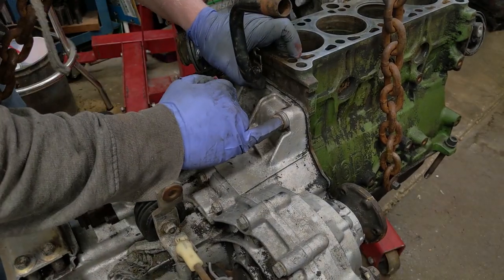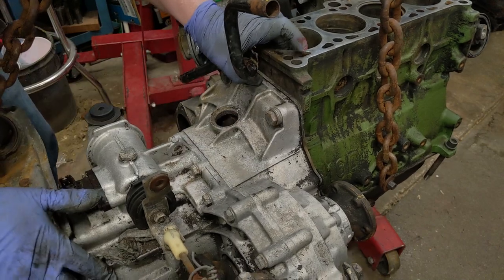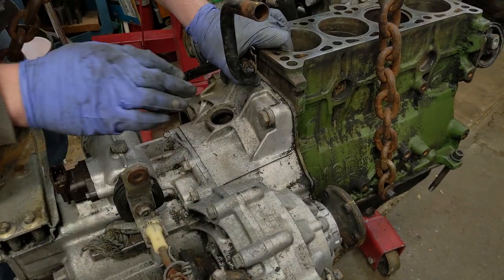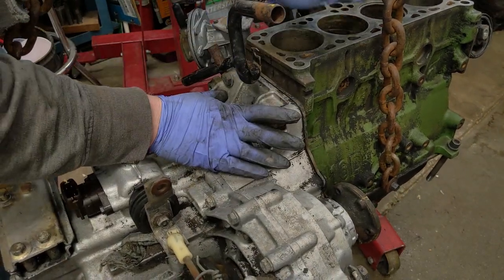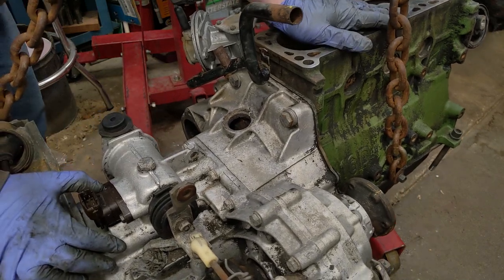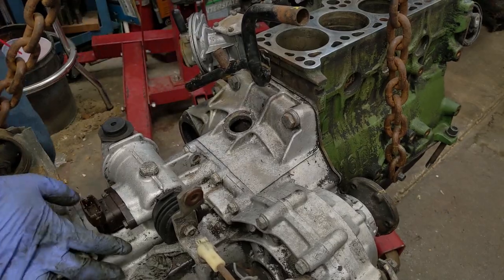I know that's not factory, so somebody's been in here before. So likely it has a new clutch, and there's a little metal plate. You can't see on the bottom, but it's all bent up. You'll see in a minute. So the transmission and engine have been apart before in its 127,000 miles. So likely I have a brand new clutch in there. So let's remove the two bolts and find out.